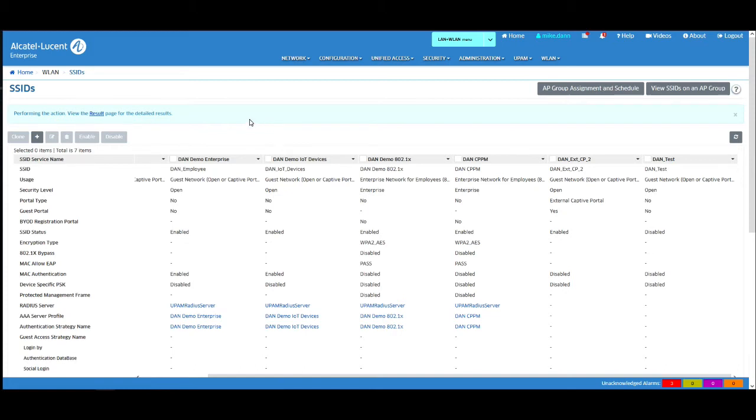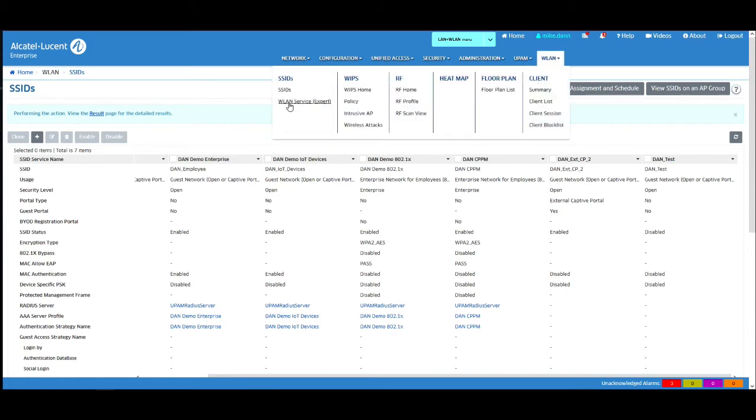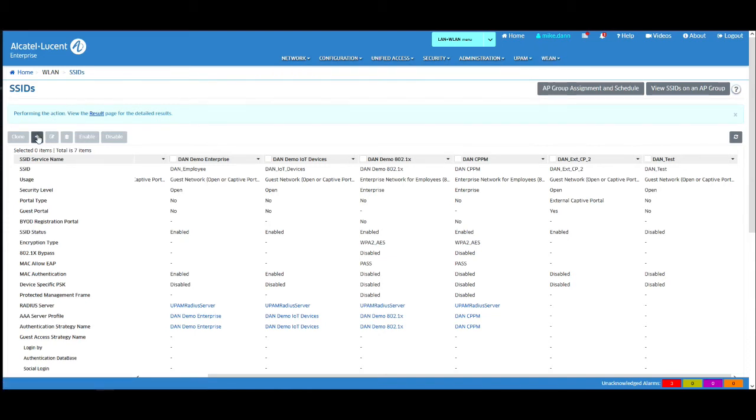Different policies would cover things like authentication strategy, network access control policy, etc. The second method, called Expert, gives the administrator the option to create all of the different policies one by one. Let's have a look at the wizard-based method.